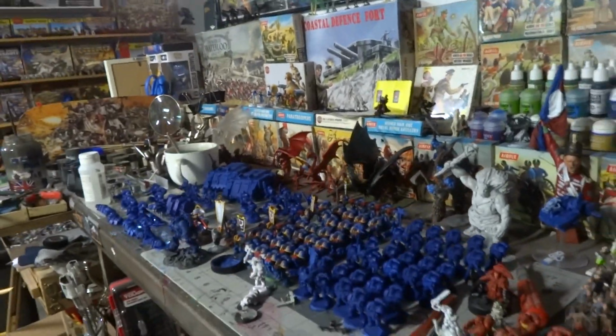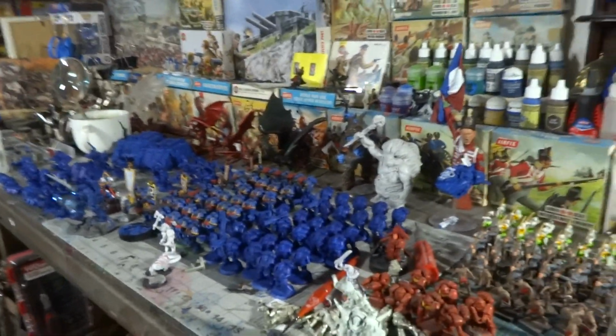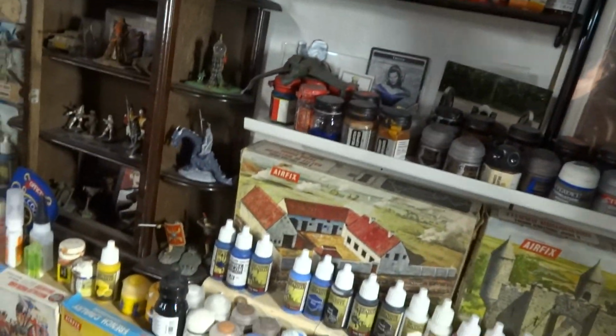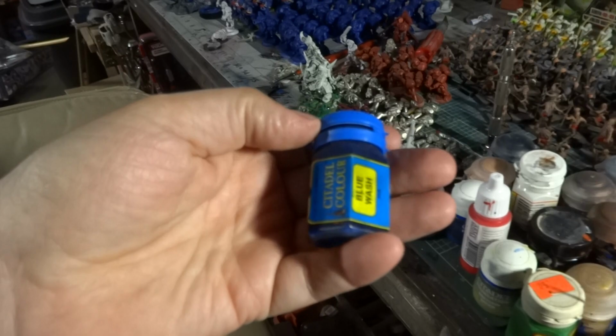I started over here with the Ultramarines, 2nd edition. I'm still working on these guys. I got the base Ultramarine coat down on, and then I used a blue wash up here. I still got these old Citadel colors left. I got a whole bunch down there in that bucket. But so I used the blue wash. I used the spray.